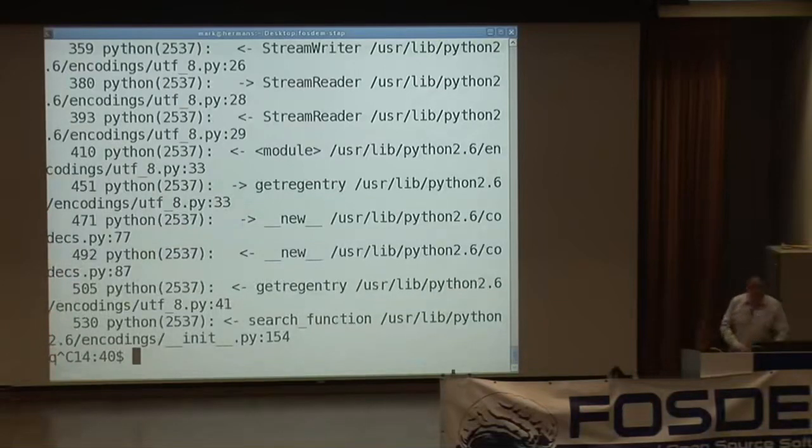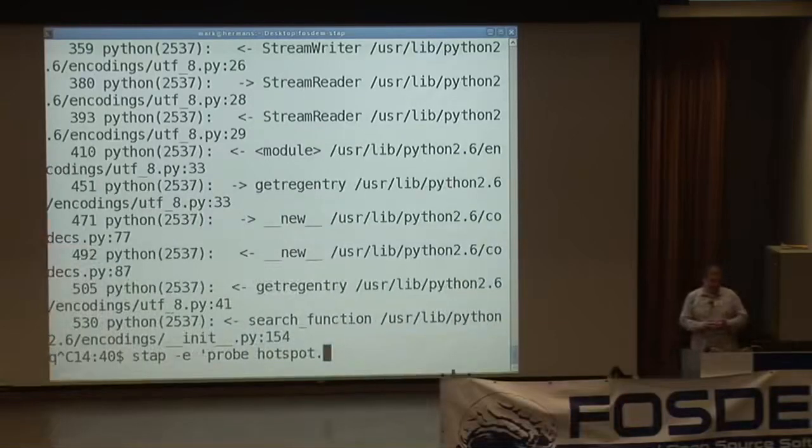I probably should show that we can do the same with Java programs now. Java was also nice because, at least in the case of Hotspot, which was the Sun VM, which is now under the GPL, they actually spent a lot of time to instrument all the interesting parts. So you can now see when your Java program starts a garbage collect, or when it loads a class, or when it unloads a class loader.